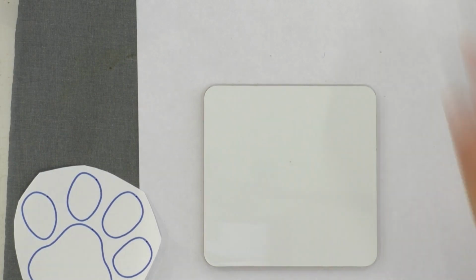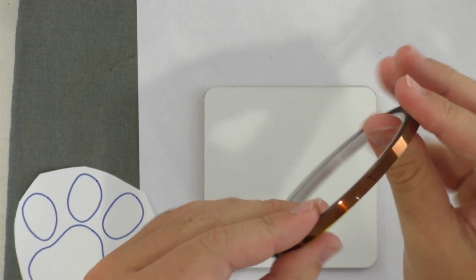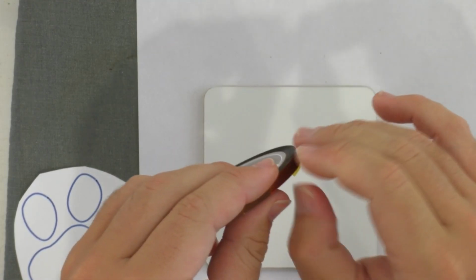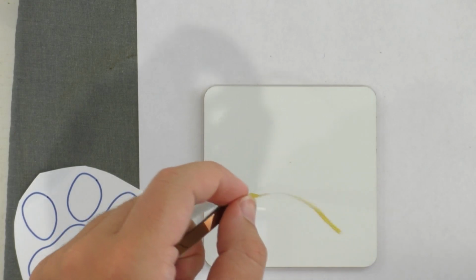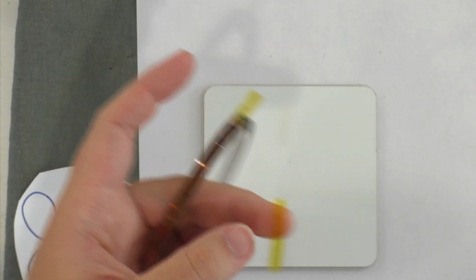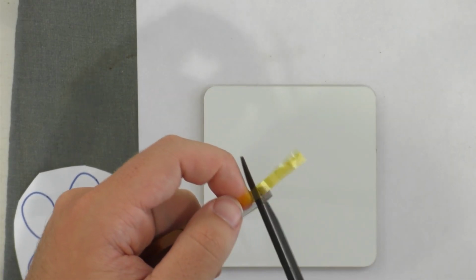So now the next thing we're going to do is grab our heat tape. Now Cricut does offer heat tape. This is not Cricut's heat tape. We found this on Amazon for quite a bit cheaper. So what we're going to do is have just a few pieces ready to go and apply our image down. We're just going to use a pair of scissors and cut just a few pieces and keep it on the side here ready to apply it down.